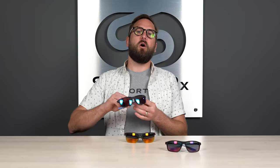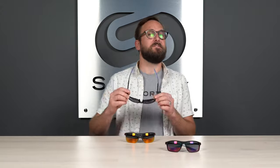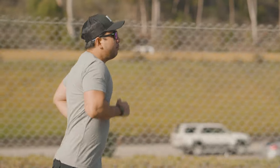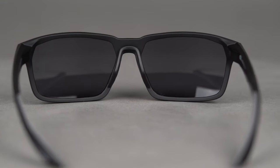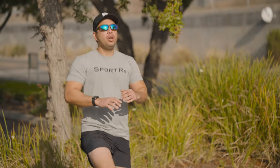Last but certainly not least, we have the Nike Maverick RGE. This is a Rexy winner — if you don't know what that means, look up Rexy's on YouTube and you'll find some fun stuff. This is one of my favorites — another really awesome option for someone looking for a more everyday pair that works great for a lot of sport situations and scenarios. This has a lot more grip than anything else on the table, really just because of this temple — grip-laden all around it. You also have that same floating nose bridge design here. The Maverick RGE has a deeper nose bridge, which is nice and gives you a little more diversity in bridge fits, but it is still not adjustable, so it can be a little more limiting in terms of comfortable bridge fit. It is softer though, which opens up the door for more bridge fit options.